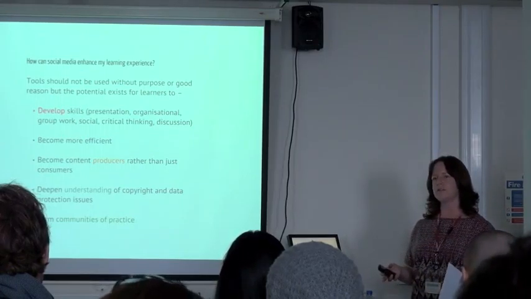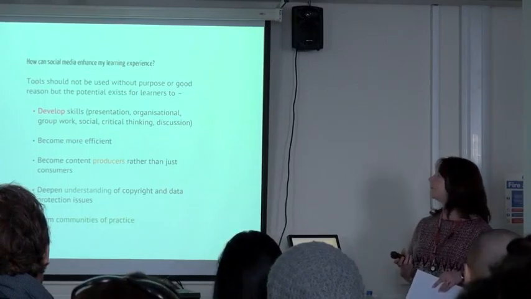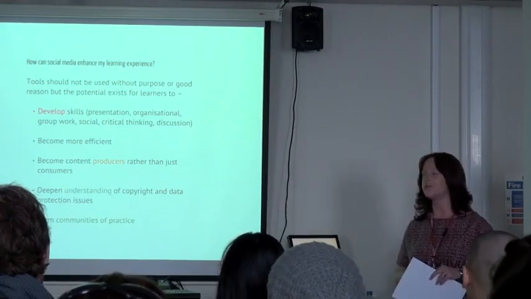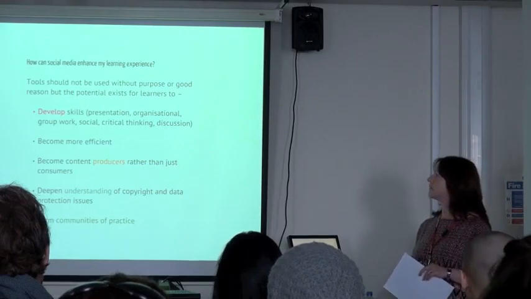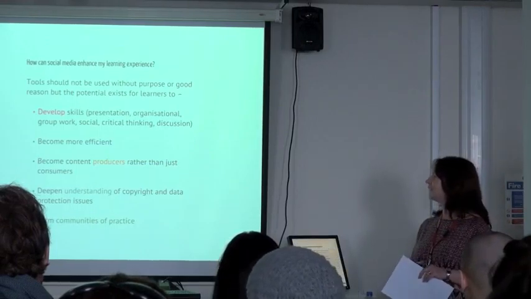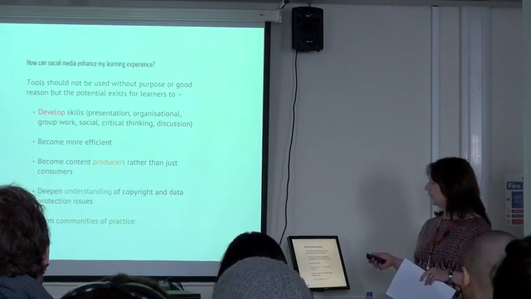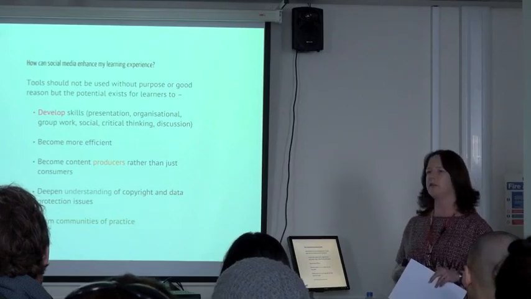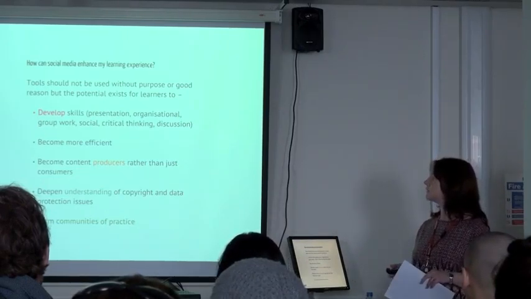We do have all this stuff at our fingertips. How do we sort out the wheat from the chaff? How do we find those good nuggets of information when there's so much not good information out there? And they can also help us enhance our discussion skills. They can help us become more efficient. And the one that we really subscribe to is this idea around collaborative work, that we're becoming content producers rather than just passively consuming content.